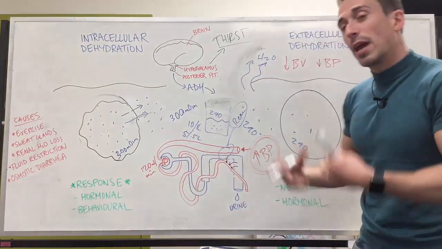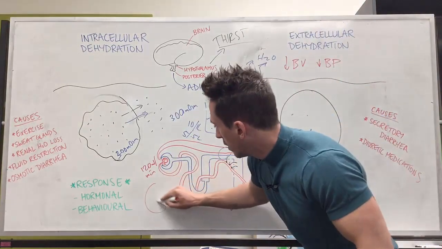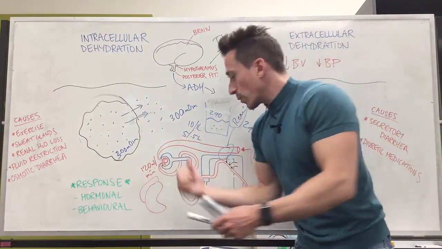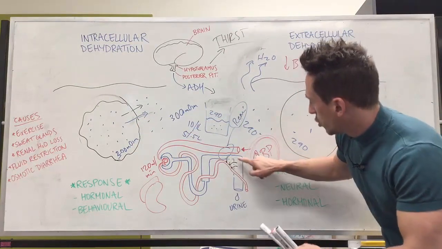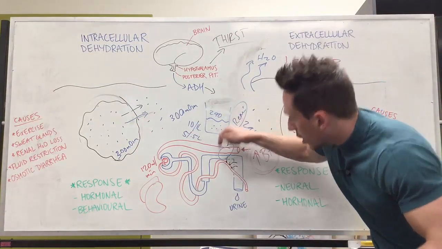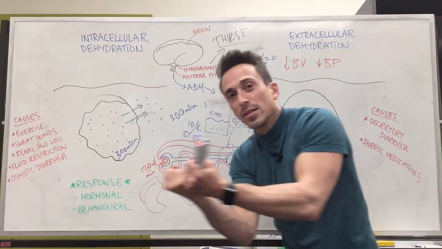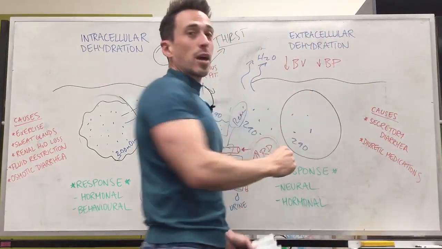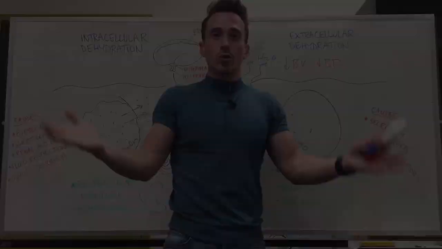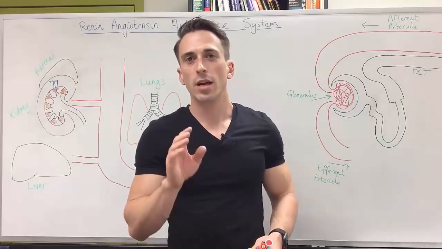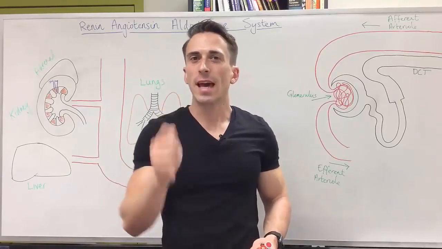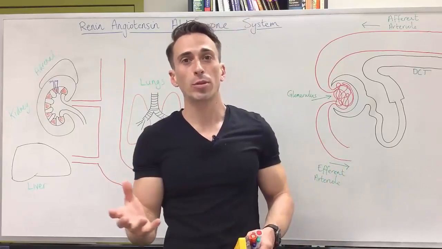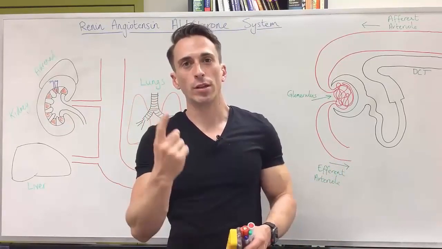It releases something called aldosterone. Aldosterone comes from the adrenal gland, the cap on the kidneys. Aldosterone is produced there, is released, and goes to the distal convoluted tubule and the collecting ducts to reabsorb salt back into the body. If salt is pulled back into the body, water's pulled back into the body. If water's pulled back into the body, blood volume goes back up, blood pressure goes back up, and everything is sorted. The renin-angiotensin aldosterone system is a system that gets activated when our blood volume drops and our blood pressure drops. And the whole purpose of it is to increase blood volume, increase blood pressure.